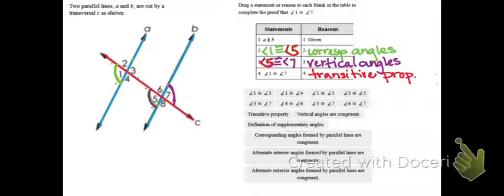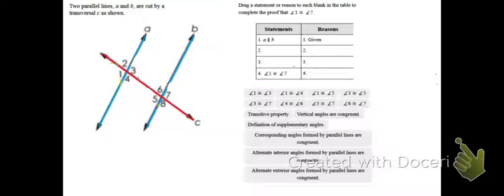There's also another way you could do it that takes more steps. Let me just demonstrate that. Now I'm going to do this in a more abbreviated process. Remember, angle 1 and angle 3 are congruent because they're vertical angles. Now I'm going to use this other reason here: alternate interior angles are congruent. What are alternate interior angles? Well, alternate means they're on the opposite sides. So 3 is on the right side and 5 is on the left side. And interior means they are in between the two parallel lines. So I can say angle 3 is congruent to angle 5.